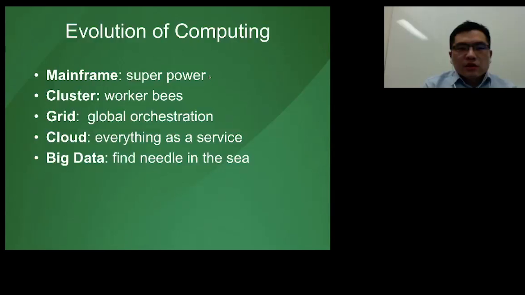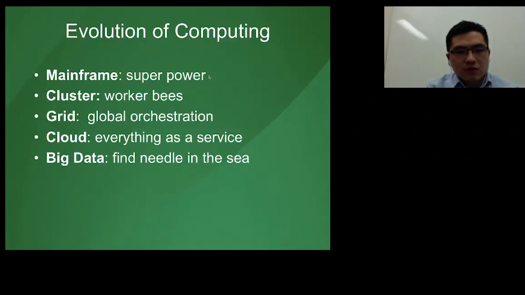The last part is about the evolution of computing. I will go through mainframe, cluster, grid, cloud, big data. To give you a straightforward idea of each kind of technology, I want to use one word or one phrase to describe them. Mainframe is something like a superpower.